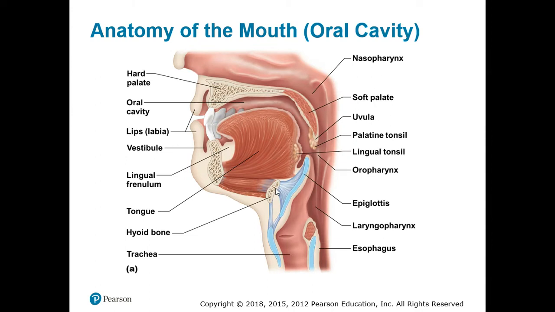So here I have this picture, and I've included it in your notes so you have a reference point to look at. But you have the roof of your mouth. So here's your oral cavity, the open parts of your mouth. The hard palate is going to be the part that's reinforced by bone. So you see some white spongy bone in here. Whereas your soft palate is located over here towards the back of your mouth. At the end of the soft palate, you have your uvula, which is, again, part of your soft palate. It's the part that dangles down. Right at your uvula, you're going to find your palatine tonsils. Your lingual tonsils are going to be located at the base of your tongue.